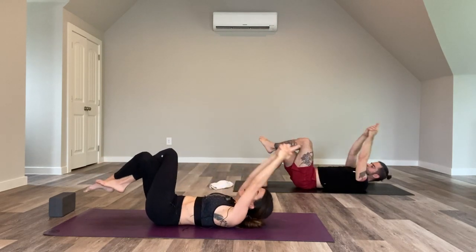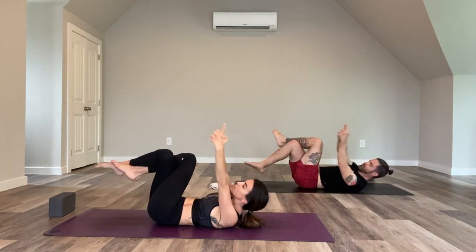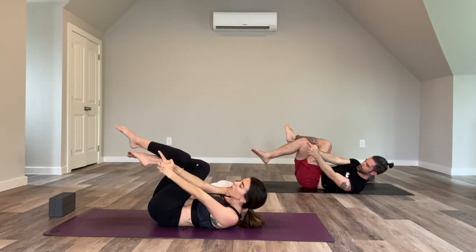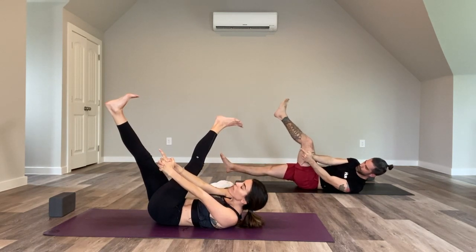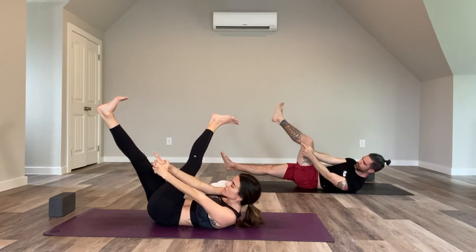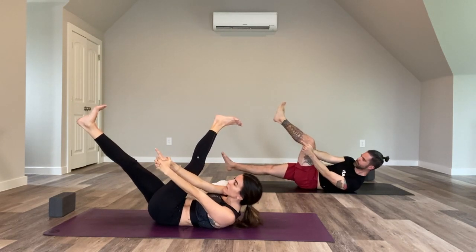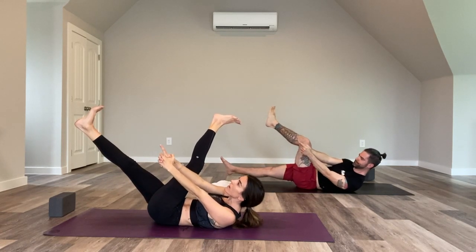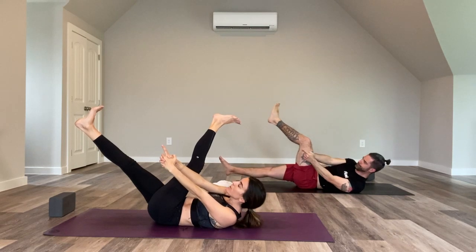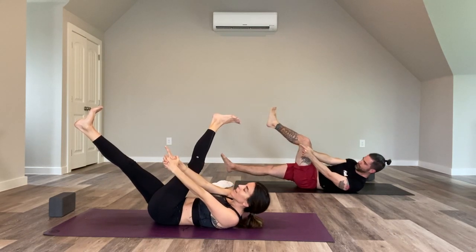On this final 1, we hold. Reach your fingertips to the top left corner. Now you unravel your legs, but you keep and maintain that shape. Right heel goes forward, left foot goes to the right side of the room. We pulse. Let's go for 10, 9, 8, 7, 6, 5, 4, 3, 2, and 1.